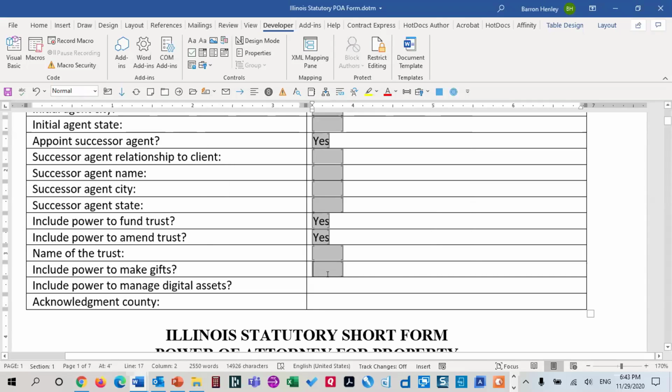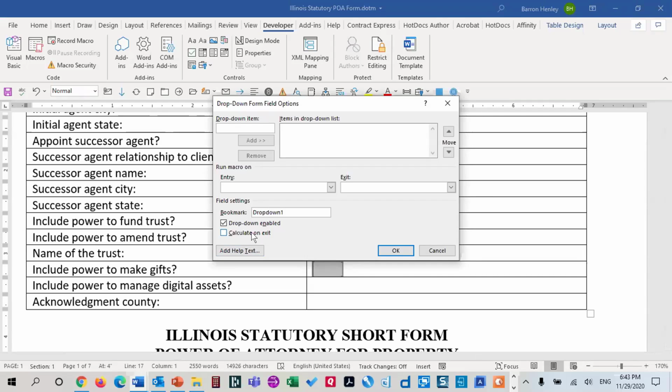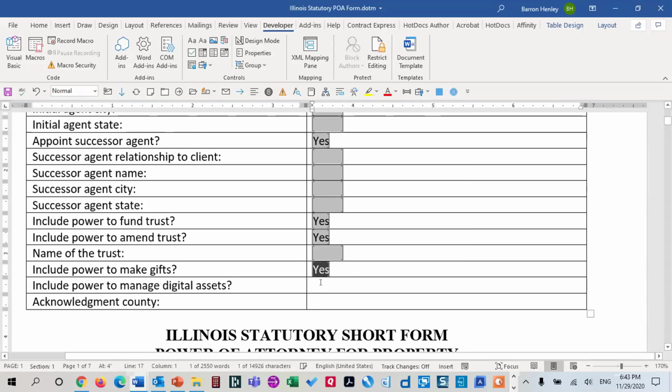Let me do that again. I think I screwed that up. Power make gifts, and yes, add, no, add. And we're good. And then we have power manage digital assets: wrench, multiple choice, double click.